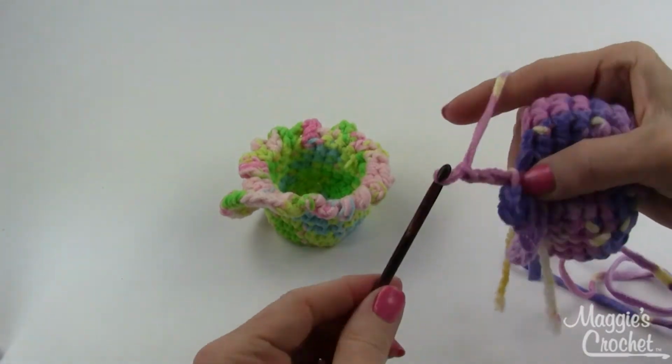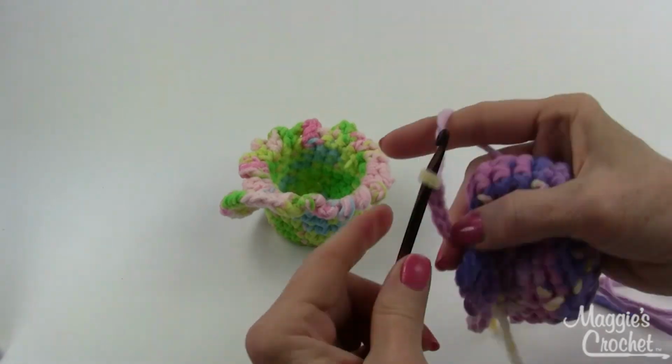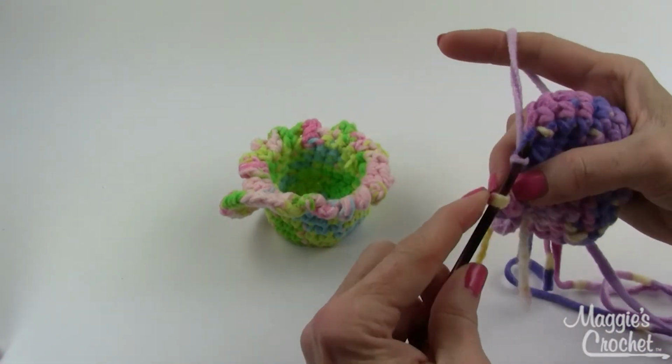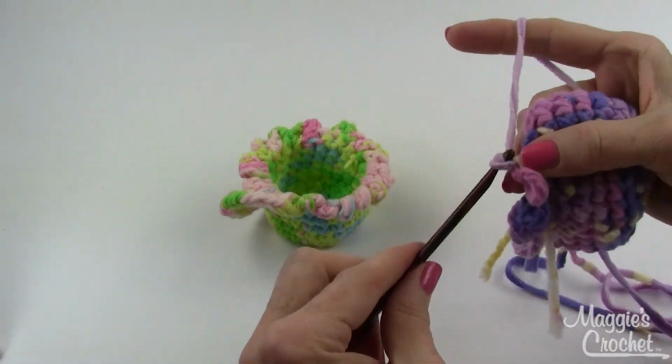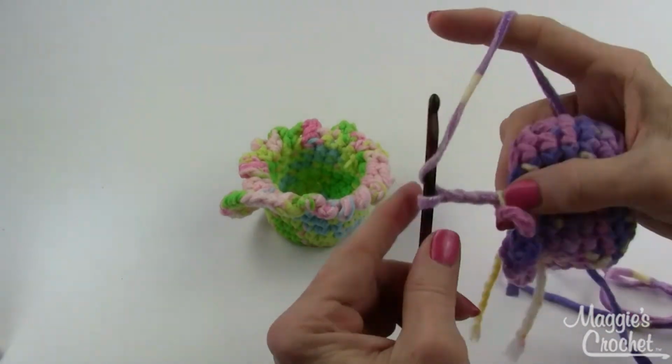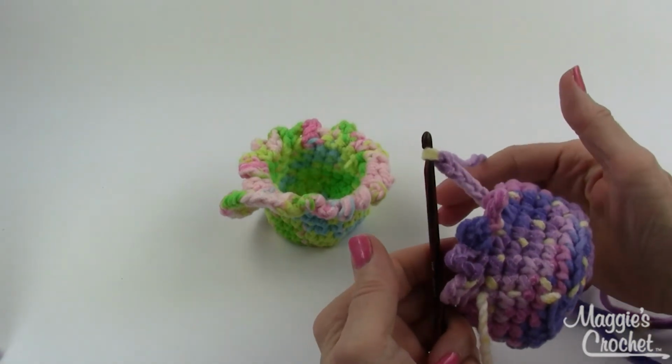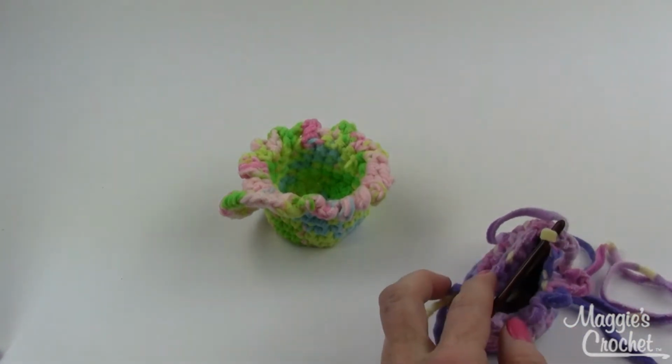One, two, three, four, five. And then slip stitch is just insert, drop a loop, and draw it through the loop on your hook. All the way around, same thing. All right, so I'm going to finish this and I'll come back on camera and show you how to make the handle.